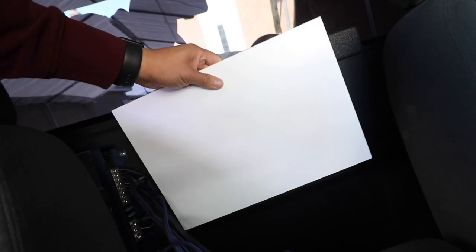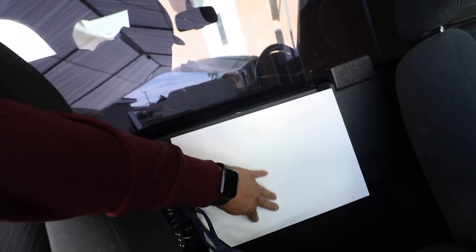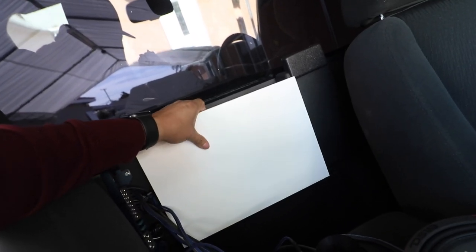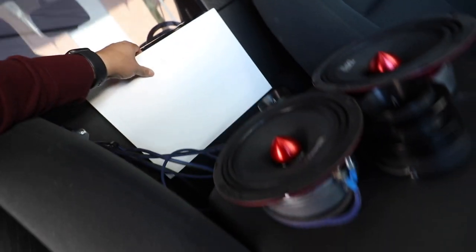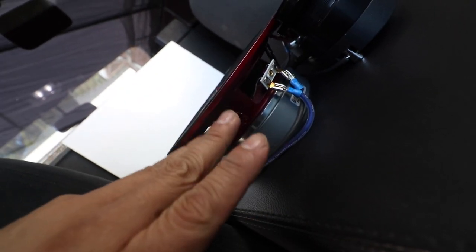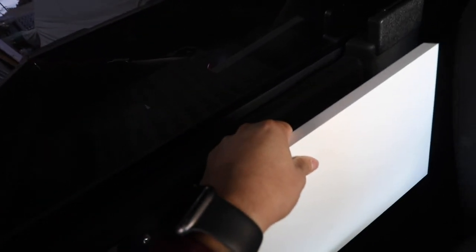All right guys, so this is our piece here. You guys can see how it's gonna go right there — that's the spot where it's gonna go. This is our face. This part's gonna go out a little bit bigger in here. I have to measure how much space I need right here. I think I need a total of maybe three inches for the magnet, so I'm just gonna build onto it — put a strip behind it and build onto it so it goes like this, just a little bit, and we have some room back there.